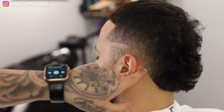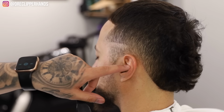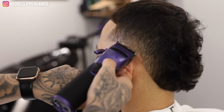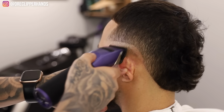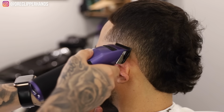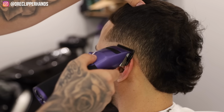And now for behind the ear, I like to go about midway behind the ear is usually where I establish the back of that line. So I'm gonna come in with the corner and kind of give it that round shape. And the reason I'm coming in with my clipper before my trimmer to establish this bald line is because it makes it a lot easier to get rid of this line.